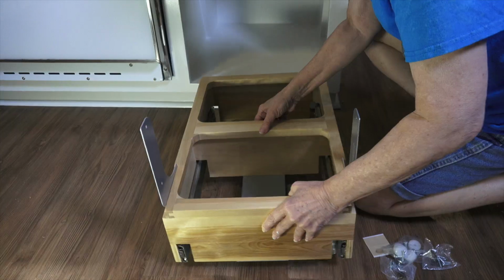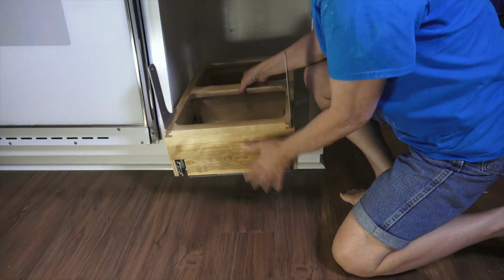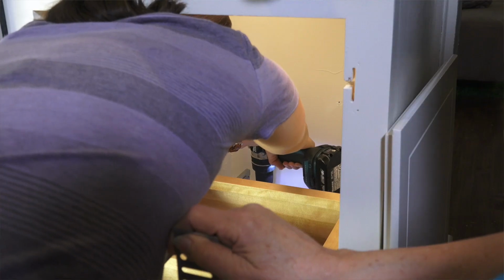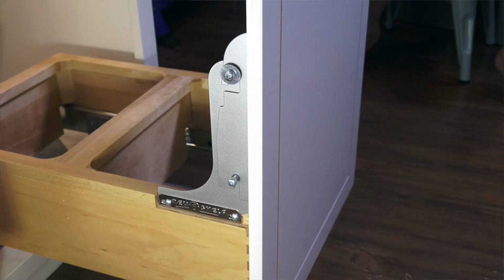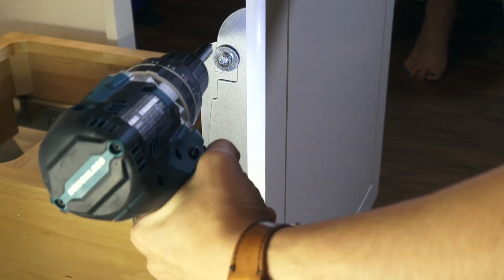Number one is you can install your trash can inside of a cabinet. And you might think that you have to build the whole unit yourself, but you don't. You can actually buy them pre-made and all you have to do is install it in a cabinet that you have available. We bought one from Rev-A-Shelf and we're able to easily install it ourselves.